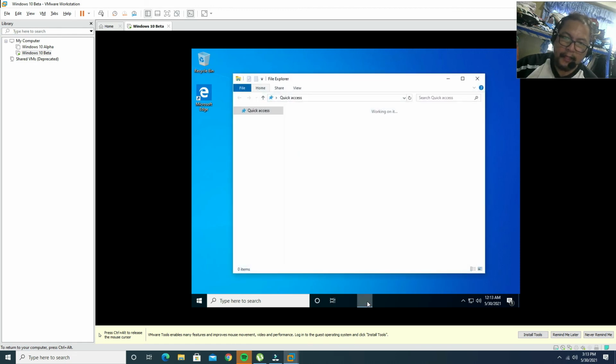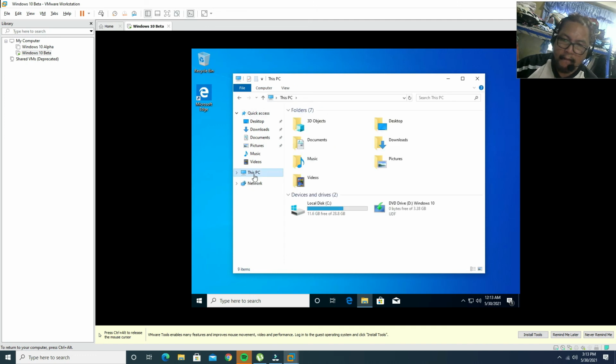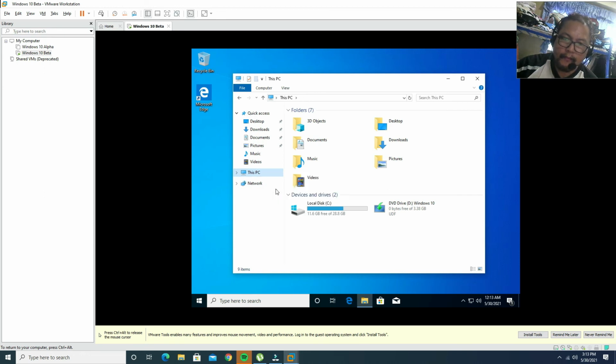Go to File Explorer, right click This PC, manage, so that we can use the partition drive.